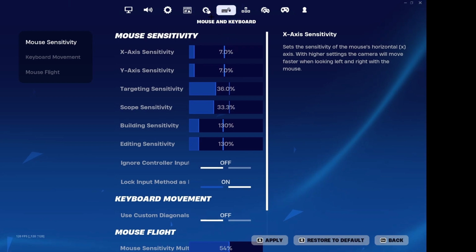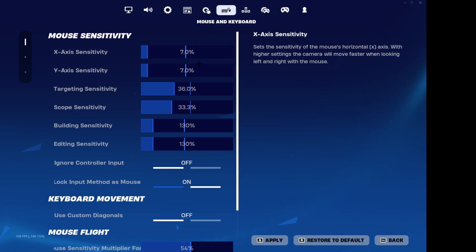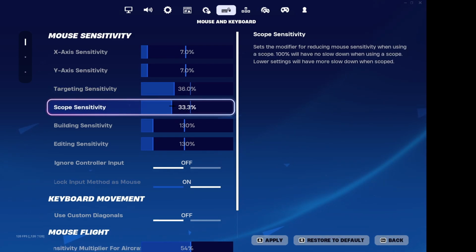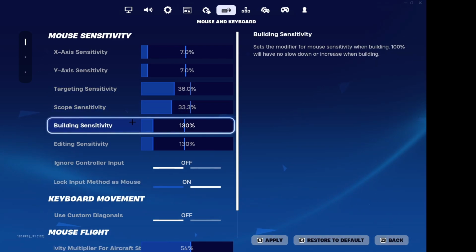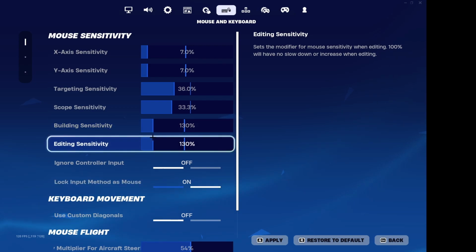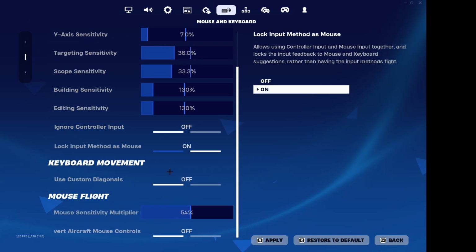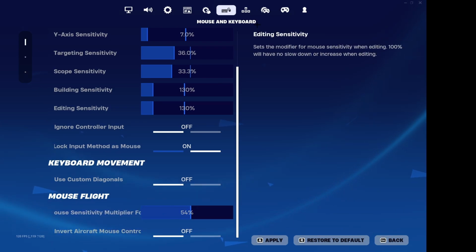Alright, now into the settings. I use 7% X and Y, 36 for targeting sensitivity, and 33.3 for scope. And for building and edit sensitivity, I use 130%. This is off, this is on, this is off, 54% off.